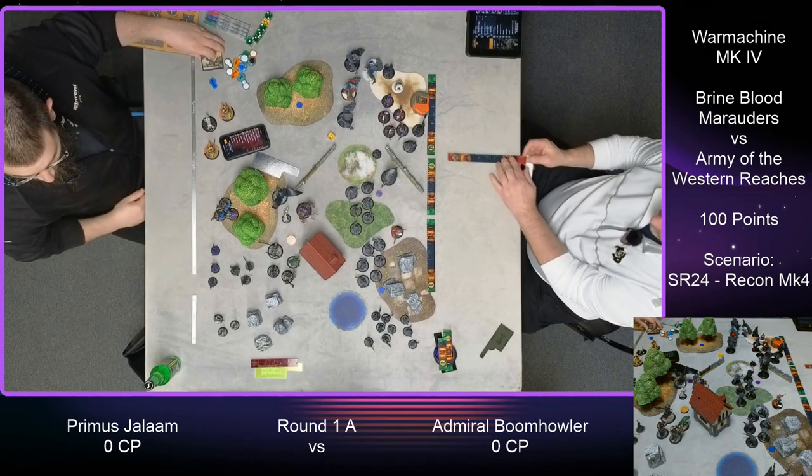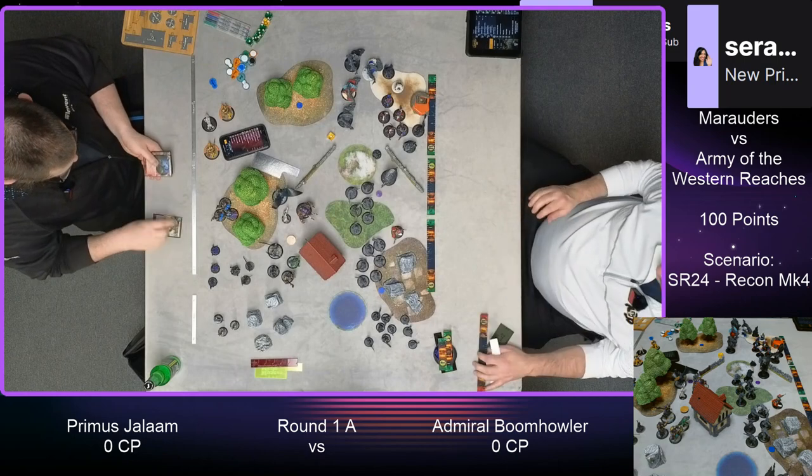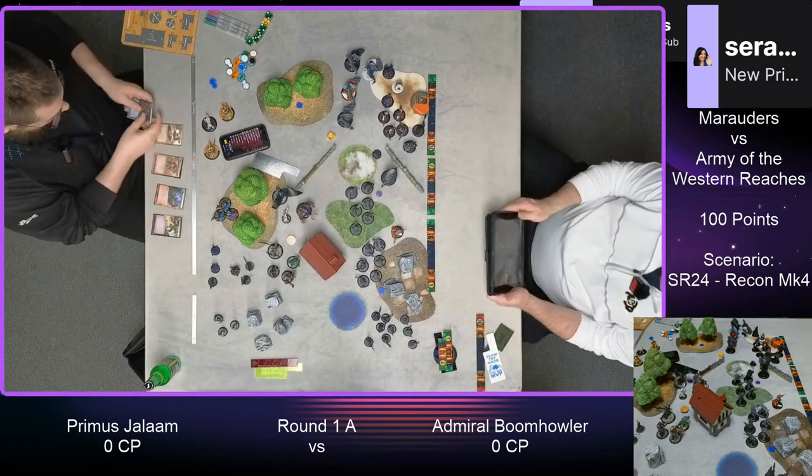That's my list. And what command cards did you bring? My command cards are Hit and Run, Power Swell, Breakthrough, Blessings of the Gods, and Duck and Cover.